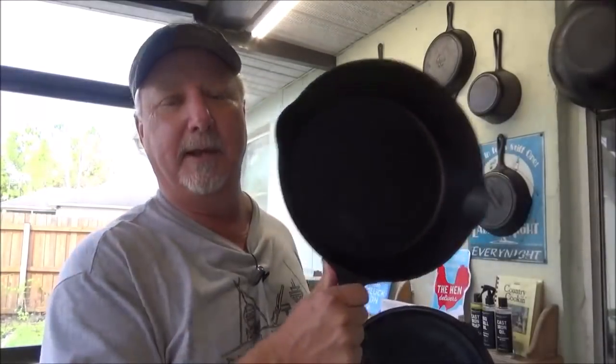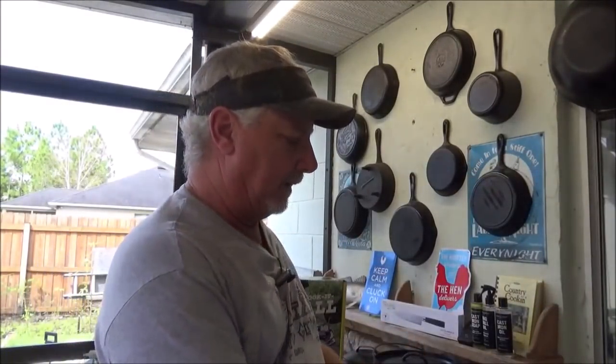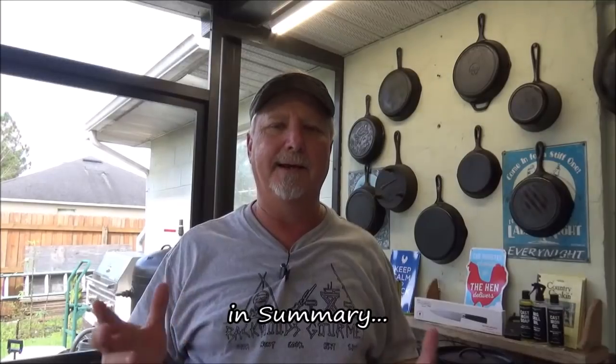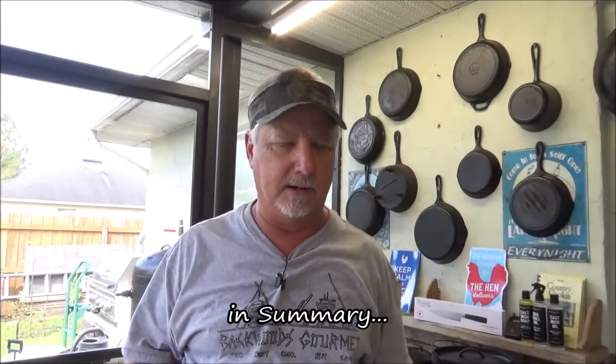So some of you guys are saying, hey, I could have made that in a Dutch oven or an iron skillet. Absolutely. Last time we did it in this old Griswold with a Lodge 12-inch lid on it. Works awesome any way you do it, but get out and do it. So the Lodge Cook It All working over the propane burner did a little better than it does on charcoal. At least we were able to maintain the heat constantly the whole time. But that ring that holds it up off whatever you're standing it on concentrates the heat from the propane right in the center of the pan.